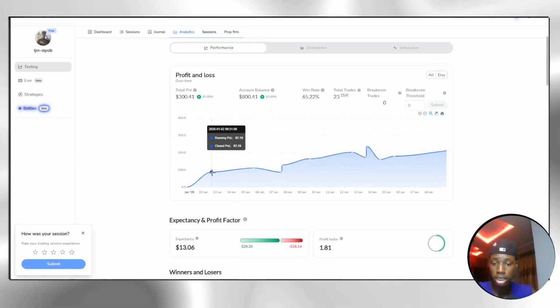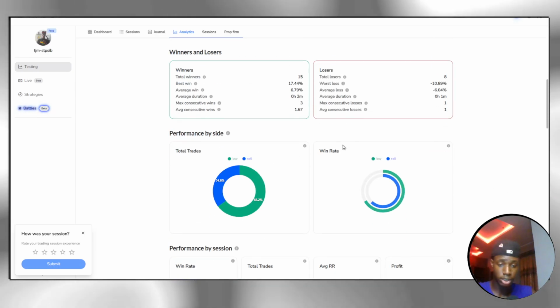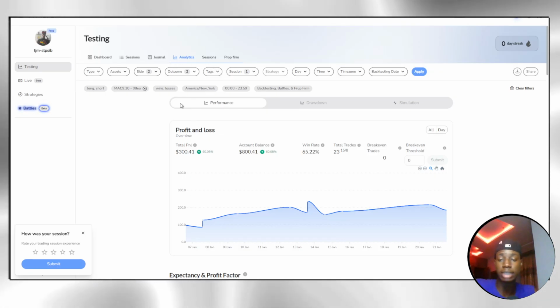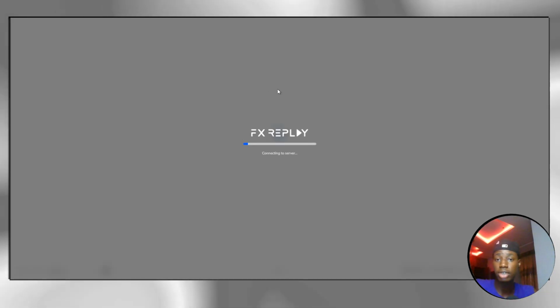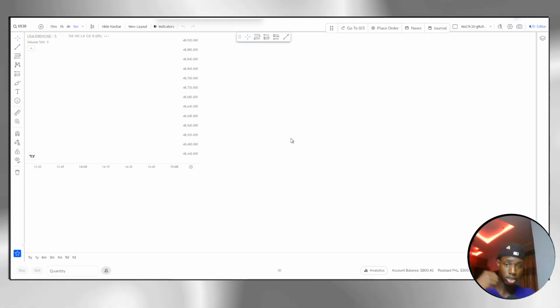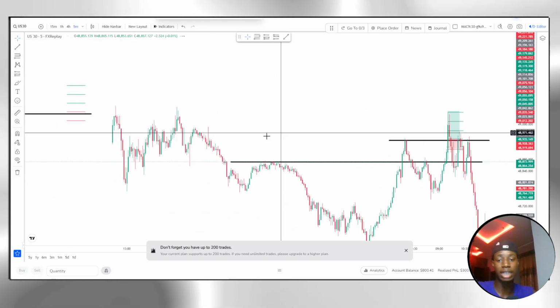How many days did I even take trades on? I don't know if it shows. Oh yeah, you guys already seen. So forget the trades I actually did take. Let's just focus on the trades that were actually or could have actually been taken. You guys should look more at these trades instead of the trades I actually took.